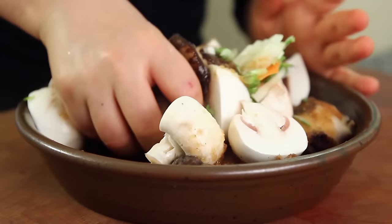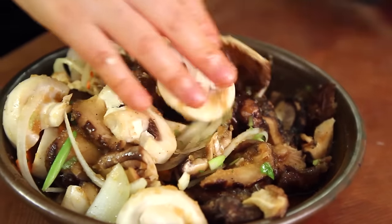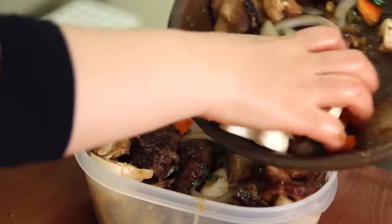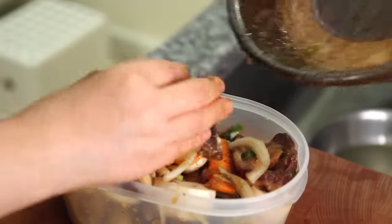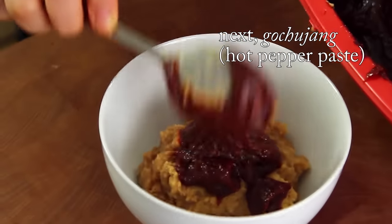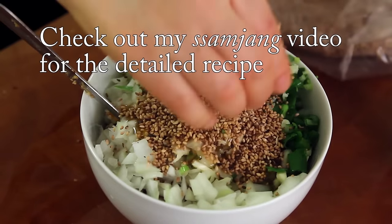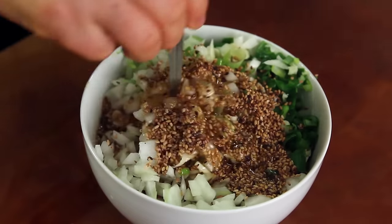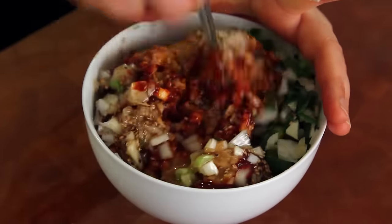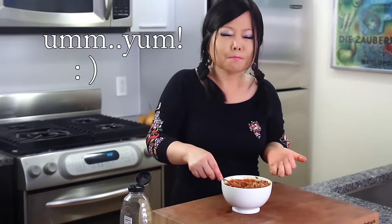Okay, mix. In this marinade, I didn't use sesame oil, so I'm going to add the sesame oil. Honey, sesame seeds, sesame oil. Mix this. Let's taste it. I cannot help it. Yum.